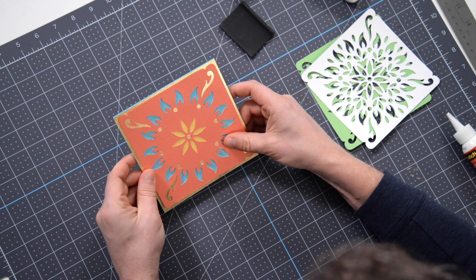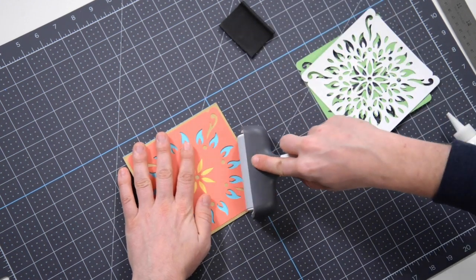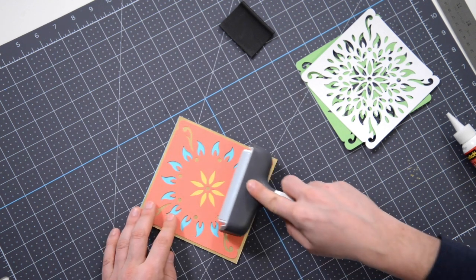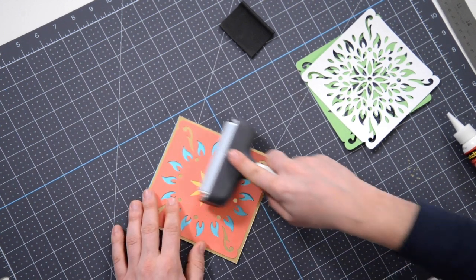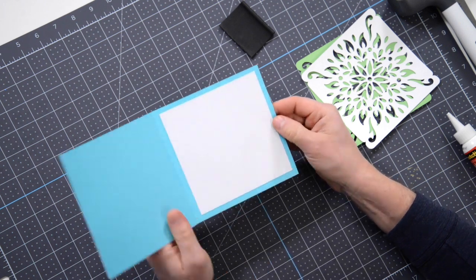Kind of give it a little nudge left or right, wherever you need to get it in the right spot. And then I'm going to use my brayer to really get that down nice and even. Spread that glue out. I don't typically use this thing, but it definitely is handy right now. Okay, so there we go. Even that alone is really cool.